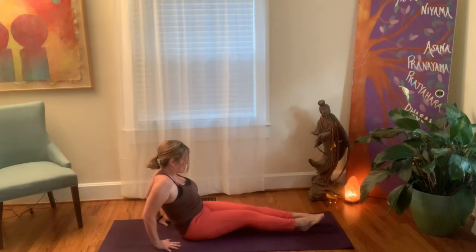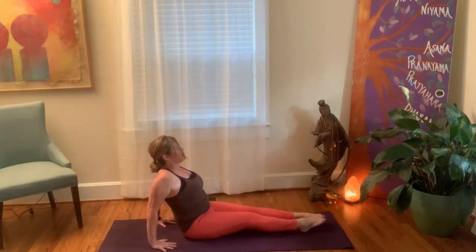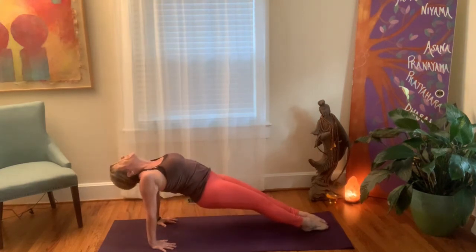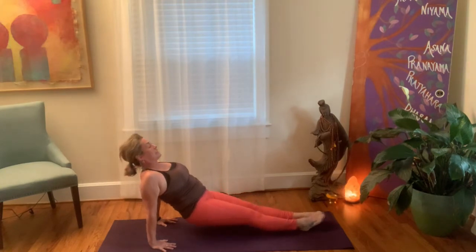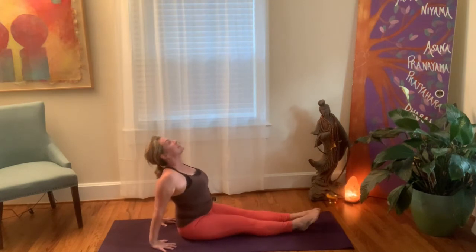Drop your toes to the ground. Exhale all the way to empty. Inhale and lift. You might lift up your hips. You might drop your toes to the ground. Breathe. So this can be kind of painful for some people, especially for a lot of reasons, especially with wrist issues. So you might be sitting here, pointing your toes and lifting up like this.